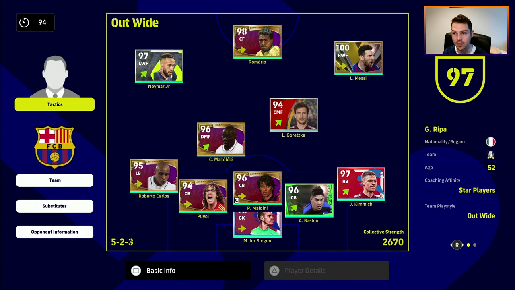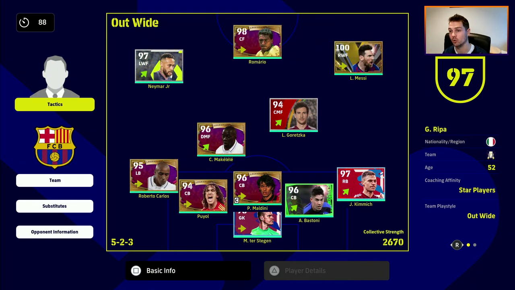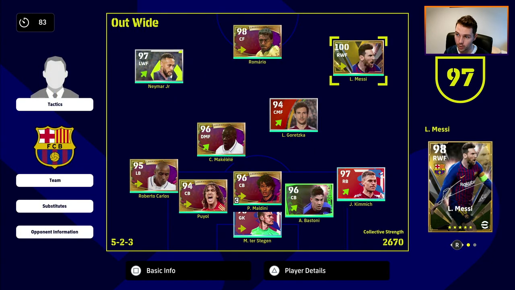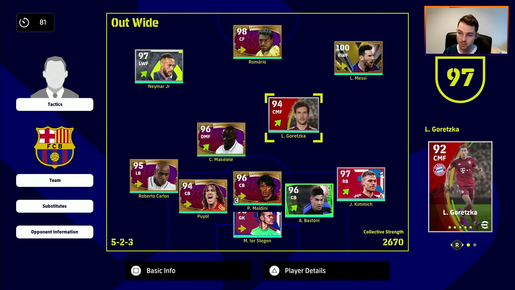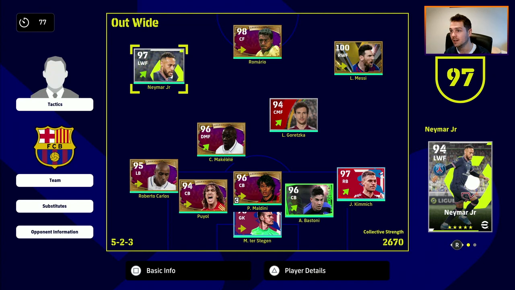The first method that we're going to use is my method of choice, which is going to be possession-based out-wide attacks. The key to this is you have your 2 wingers, your left wing, your right wing. It depends whether you want to play 3 at the back or 4 at the back. It doesn't really matter that much.